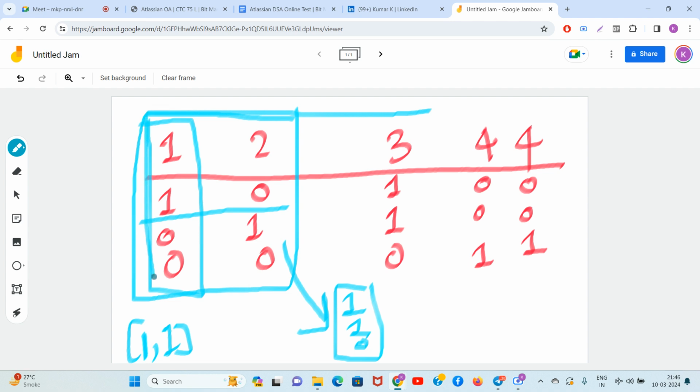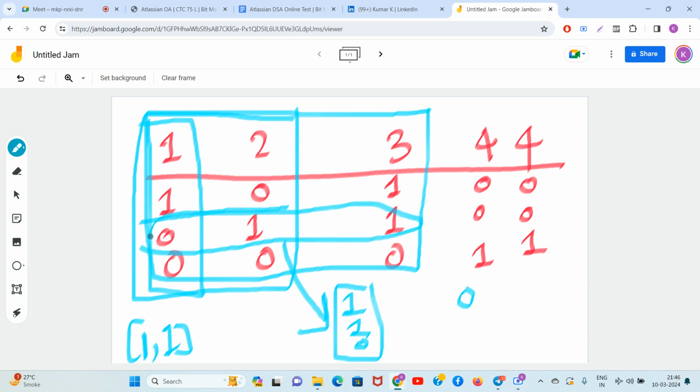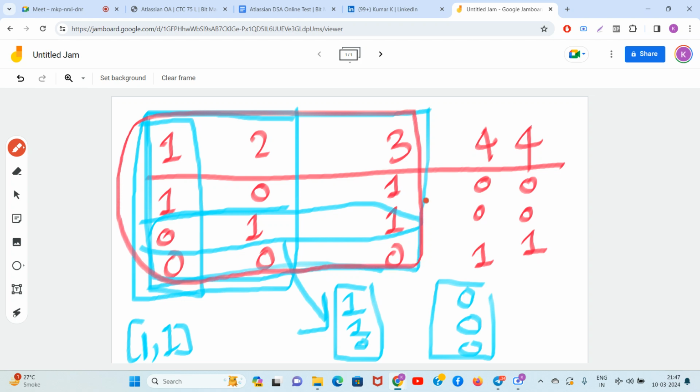Satyakam, please tell me what will happen when we take the subarray of size 3. Will the XOR not be equal to 0? Use your brain now, everyone, and tell me. So 1 1 0, 1 1 1. See, whenever an even number of ones are coming, their XOR will be 0 only, because 0 does not affect the XOR. So 1 is coming an even number of times, 0. Here also 1 is coming an even number of times, 0. Oh my god! The subarray of the first three numbers has an XOR of 0. Hence, this array is not valid.